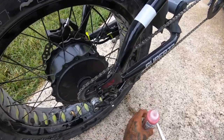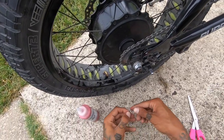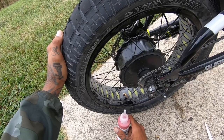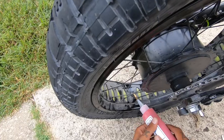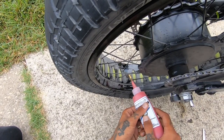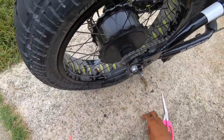So we're just adding a little booster to it just because I lost a little bit when I pulled out that nail. That was a pretty big hole. And also when I added the first batch, I did only 8 ounces. He recommends 12 ounces in here. So stick it in and squeeze it and pump it. Just pump it. Oh man, I already see the comments coming. That's about all of it.